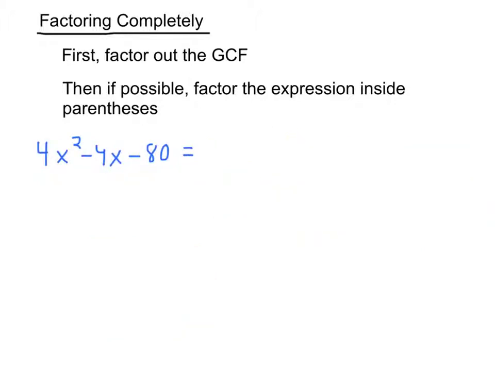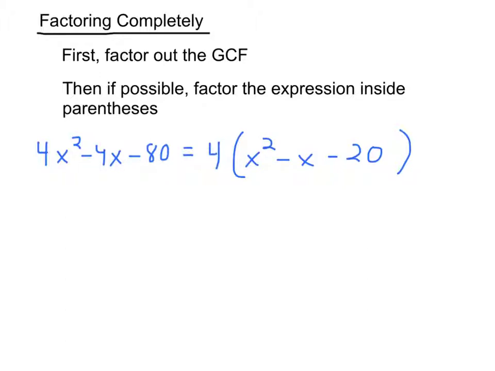Okay, let's try another example. This time we have 4x squared minus 4x minus 80. So if you look through the numbers, you have a 4, and an 80. So the common factor would be 4, because 4 divides evenly into everything there. And as far as the variables, you have x squared, x, but this last term again has no variable. So x is not part of the common factor because it's not common to every term. So the GCF is just 4, and then we'd open up our parentheses, and we'll have x squared minus x and minus 20.